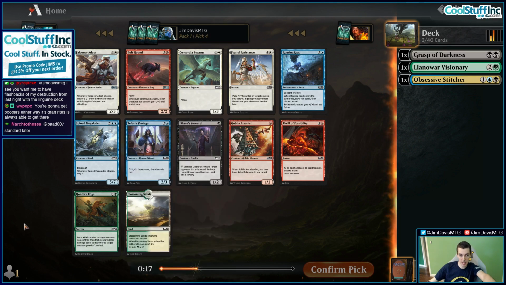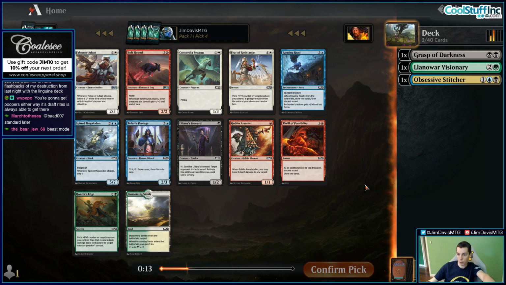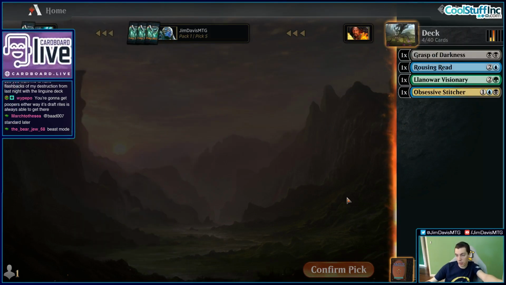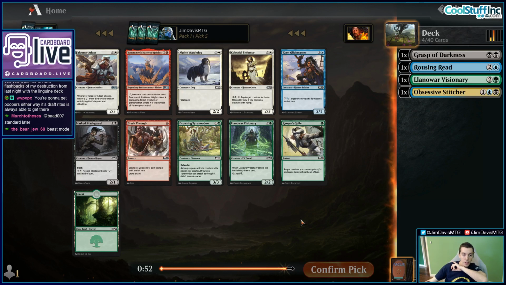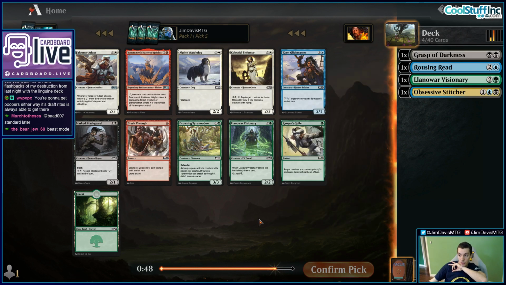Hunter's Edge is okay. Bulltown's okay. Adept's okay. But I think we're back on blue here pretty easily. It's important not to just make a decision on colors based on one pack. In the last pack, there were no blue cards. What do we do? But it might have just been no blue cards. So, all right. So Rousing Read, another Llanowar Visionary. Interesting.